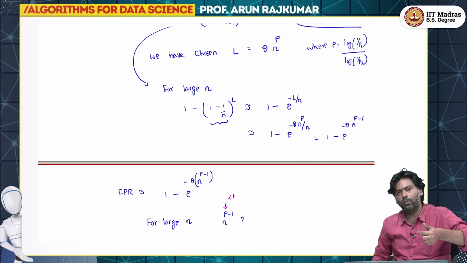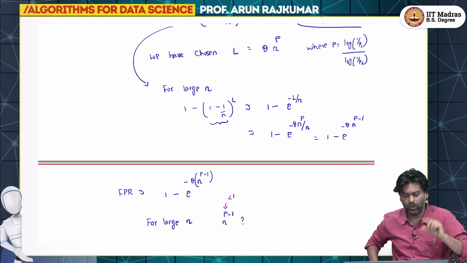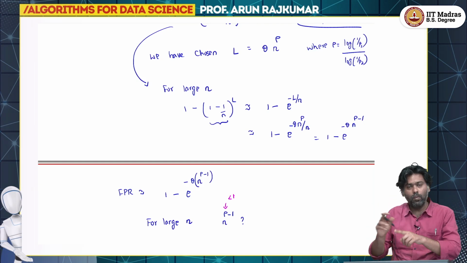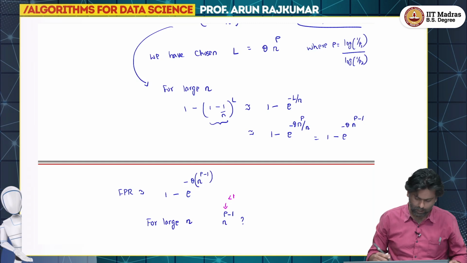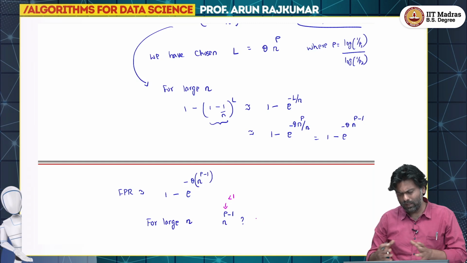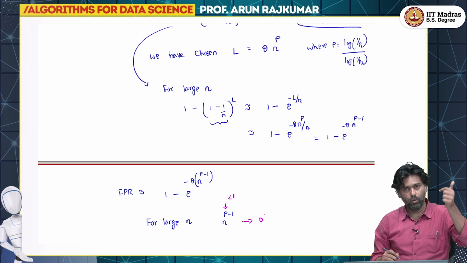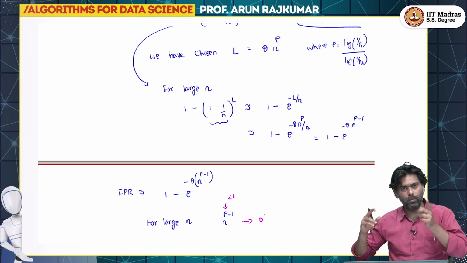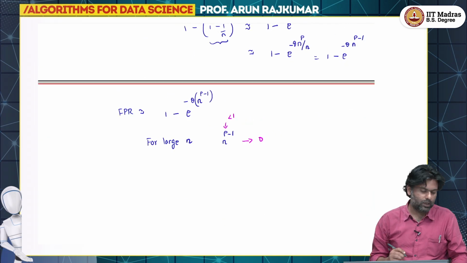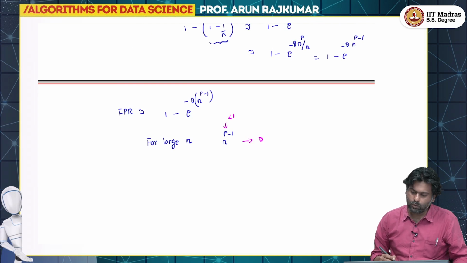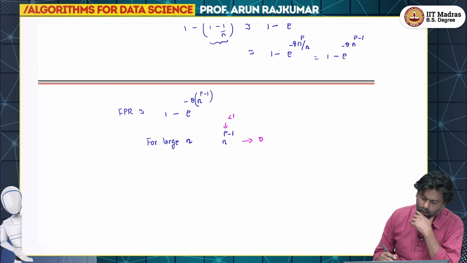So we are doing n power something which is negative, because rho minus 1 is negative when rho is less than 1. So for large n, this is like 1 by n power 1 minus rho. This will go to 0, because rho is less than 1, because our P1 was greater than P2. If this goes to 0, then you can approximate for very small values, so this will become smaller and smaller.